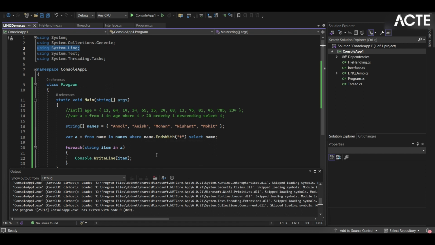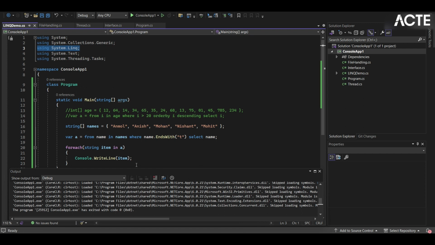It allows you to query collections like arrays, enumerables, classes, etc. in the native language of your application, like Visual Basic or C Sharp, in much the same way as you would query using the SQL database. Also, the user does not need to learn new query languages for different types of data sources or data formats. It increases the readability of the code. Queries can be reused; you can use this query in any function and just call the function.